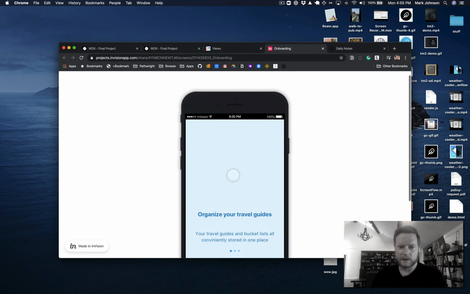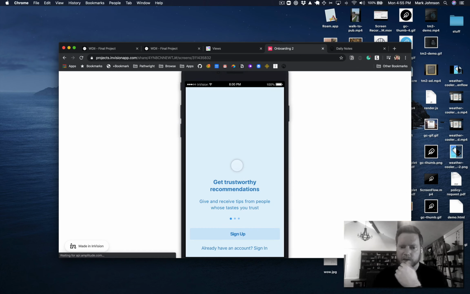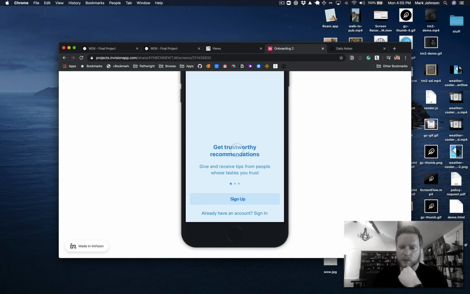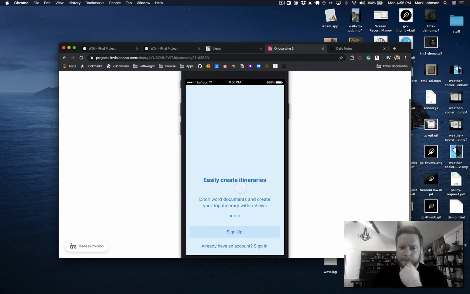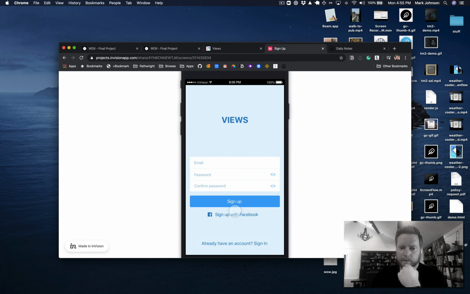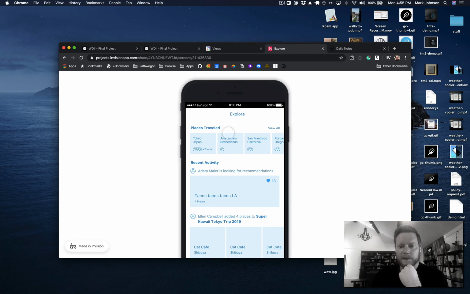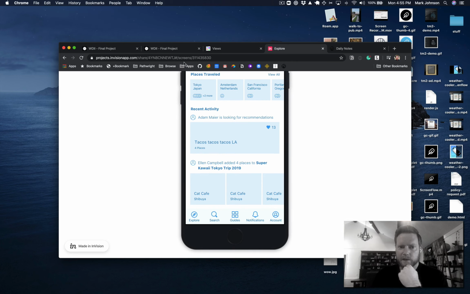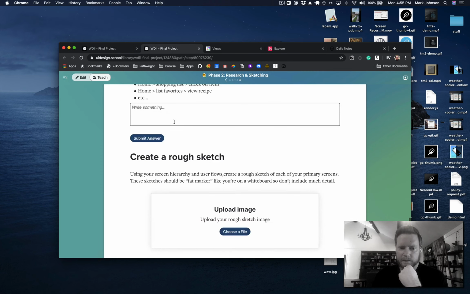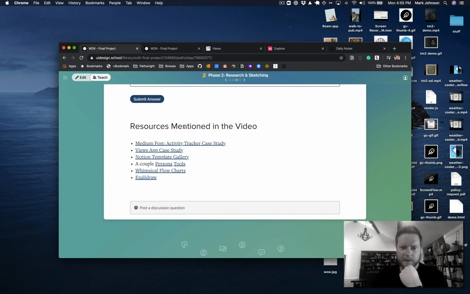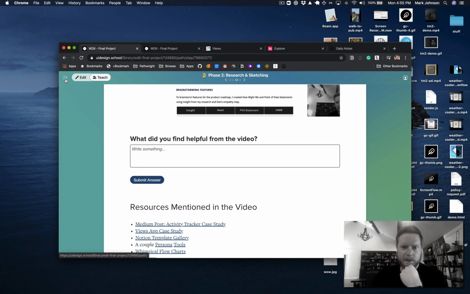So this is an InVision prototype, but you could do the same type of thing in Figma. In fact, it should be a lot easier in Figma because you don't have to work with two different tools. So I would recommend reviewing that as well. I'll paste a link to it, but this is what we're looking for as the end result, and that's the link that you'll be pasting in down at the bottom of the step.